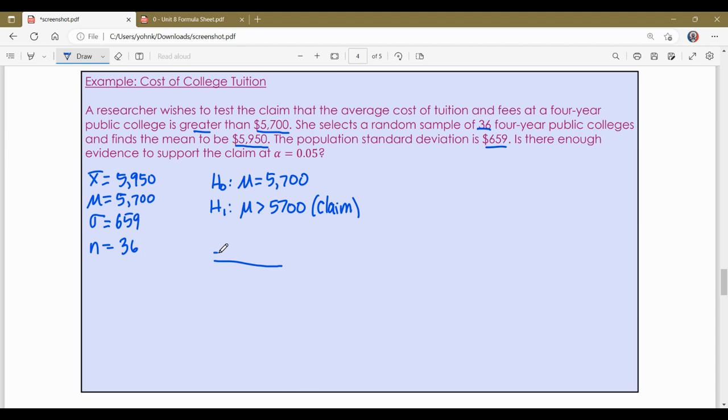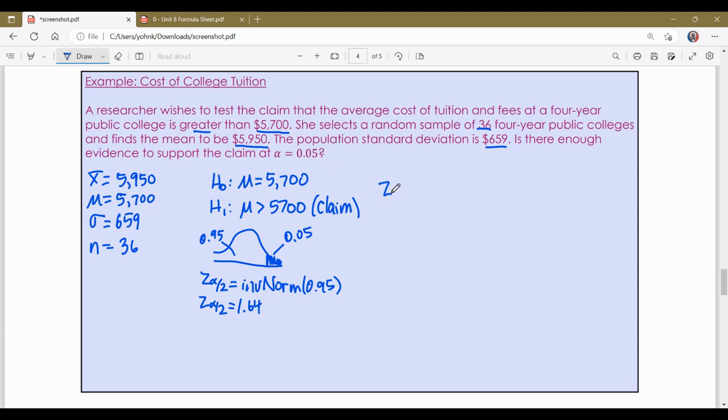So we draw our picture. It is greater than, so we're shading on the right. Our alpha is going to go all to here, so 0.05. However, we need the right side in order to inverse norm, not 0.995. Duh, Yanka. Just 0.95. Okay, so our critical value is going to be the inverse norm of 0.95. Since it's on the right-hand side, the critical value is positive 1.64. That's our cutoff.